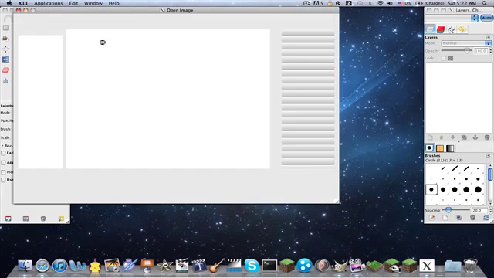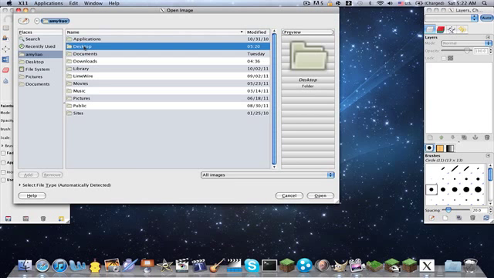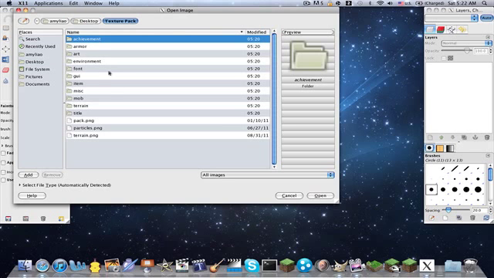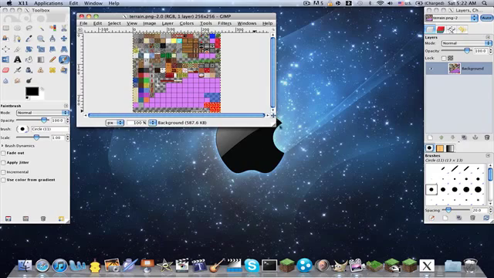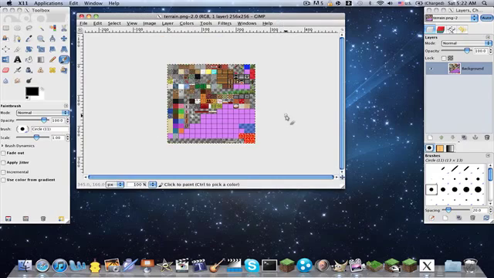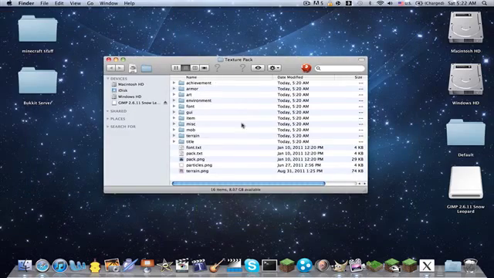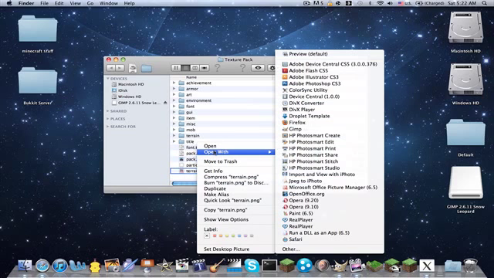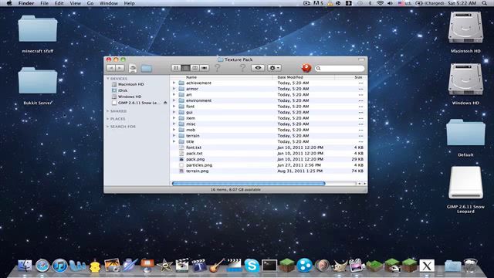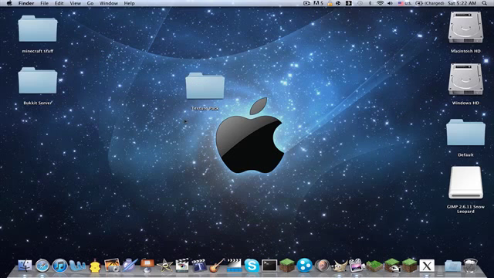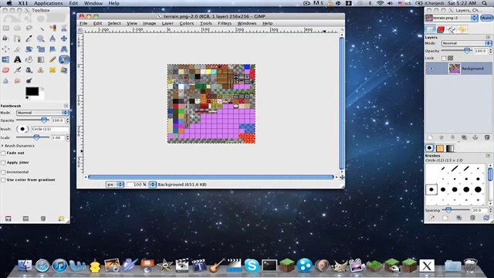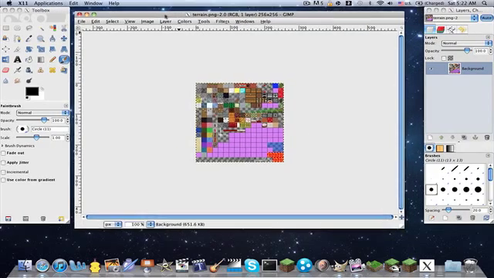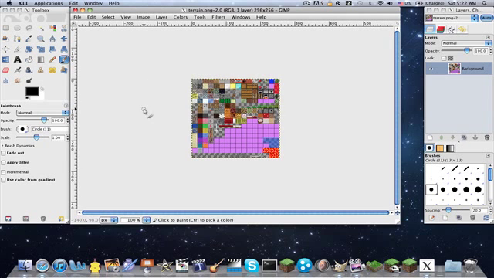Okay. So I'm going to open it with, just going to find it, open terrain.png. So you're going to get this. You can also do it like terrain open with Adobe Photoshop or GIMP. It's the faster way, but if you want to do it the hard way, be a man and do it the hard way.